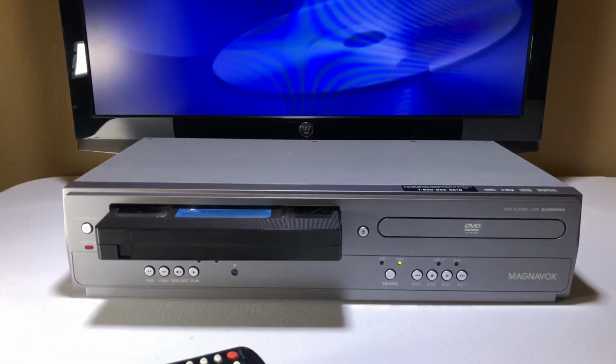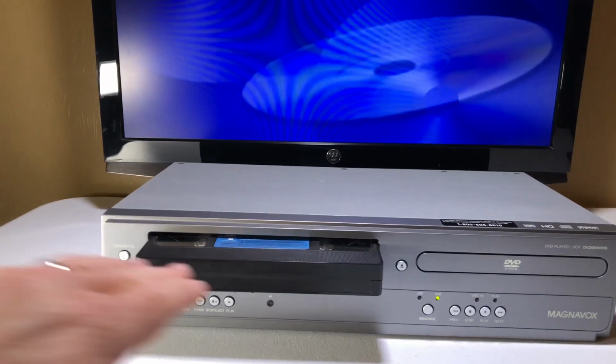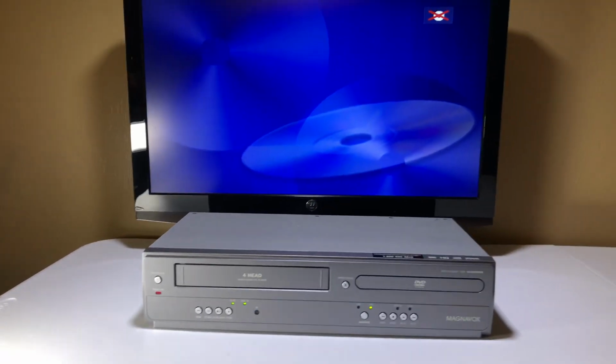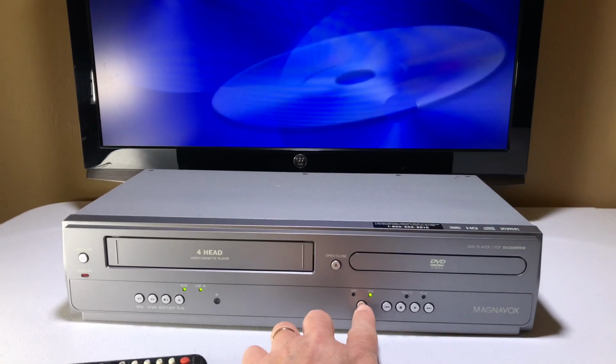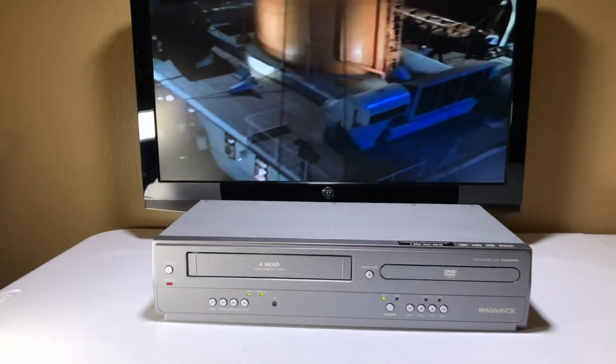Oh, this is all in focus. All right, there we go. Maybe we need this light a little bit brighter again. So, all right, let's put that in. What I have to do is flip this. This is one of those where the source has to be flipped over manually. All right, so here we go.